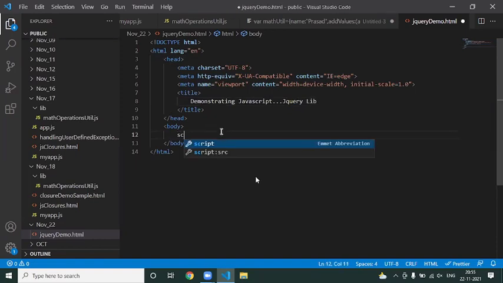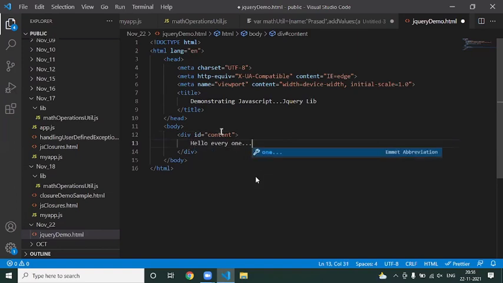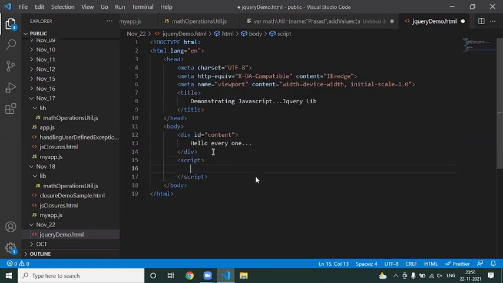Let us say I have a simple predefined tag which has an ID, content. I say hello everyone, some simple message, some script over here.